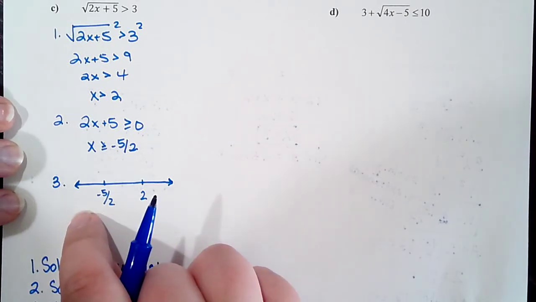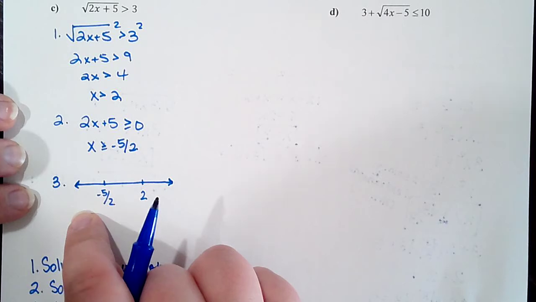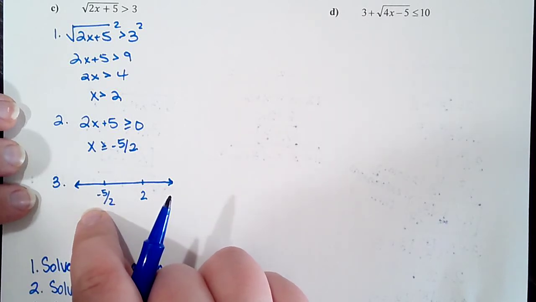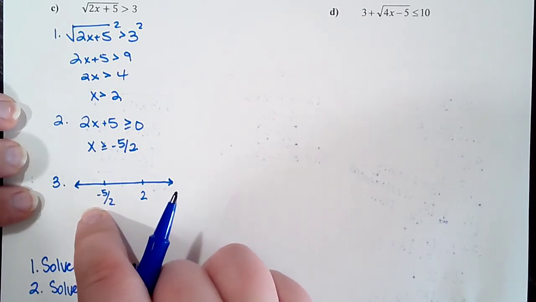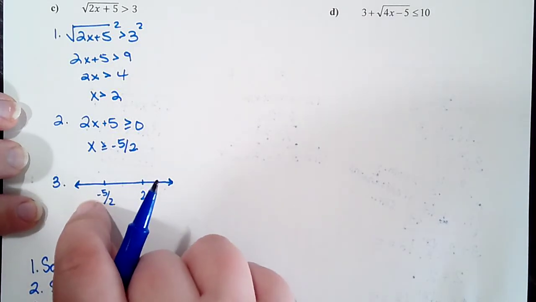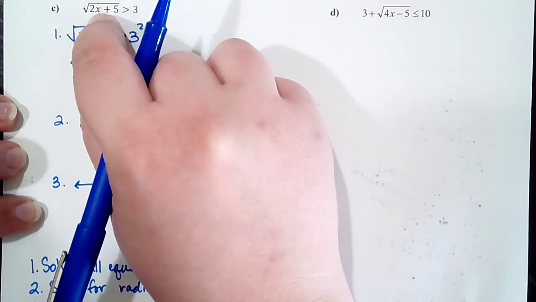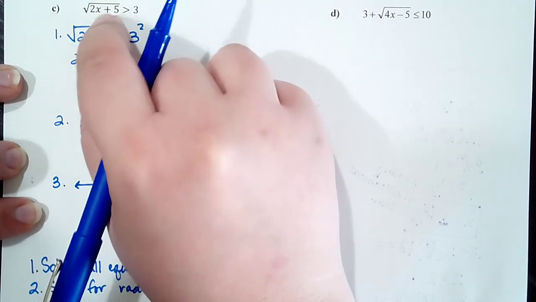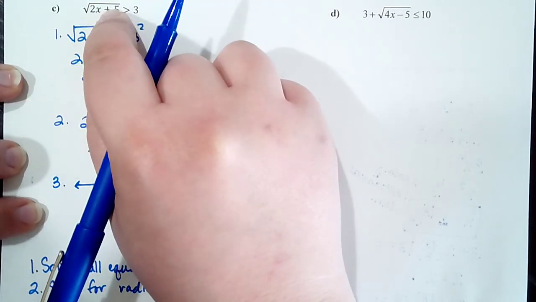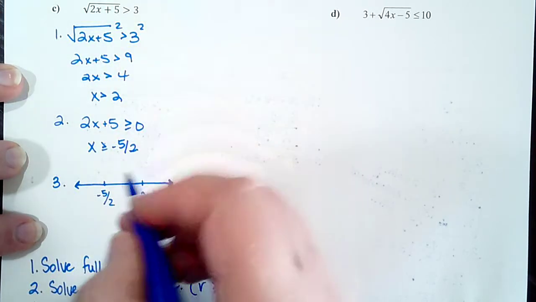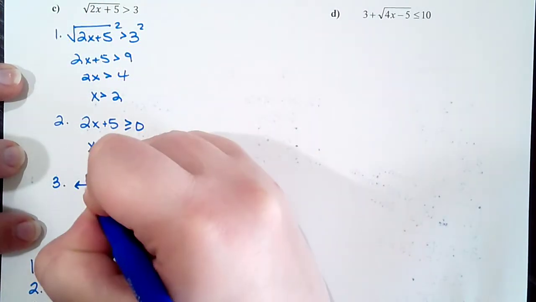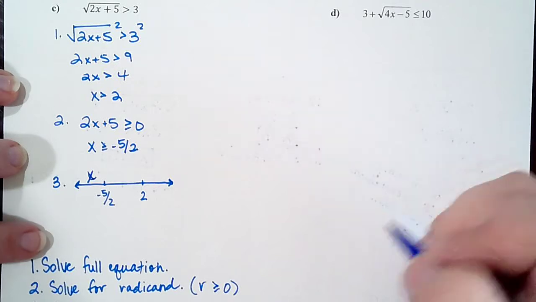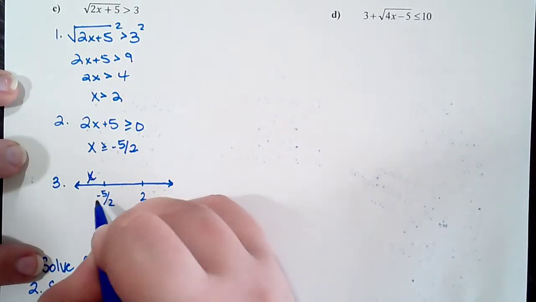I want to pick a nicer number than what I did, because it doesn't look as nice. Let's just pick negative 3 because it's closer. Why did that not make more sense? If I pick negative 3, which is still to the left here, I get negative 3 times 2, which is negative 6, plus 5, which is negative 1. The square root of negative 1 is imaginary, so that doesn't even work. This breaks my equation. I knew I chose a nicer number last time.